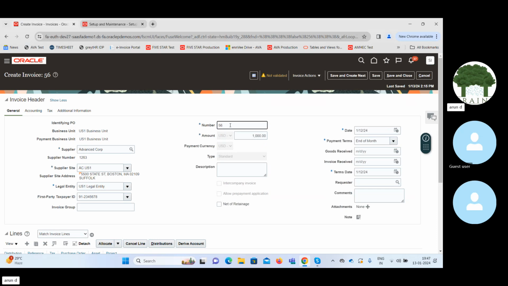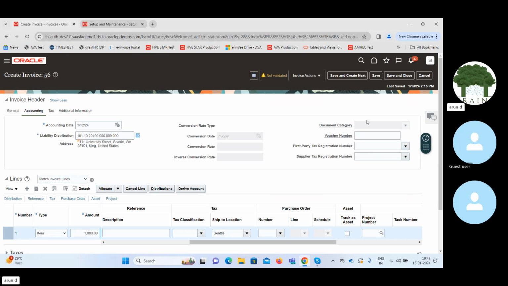Let's say this invoice number is 56. The next invoice that I create might not be 57. If another vendor gives the number 2210, I will not say it is 57, it is 2210. But this sequence, if I have created 21, the next invoice that I create will be 22. So that's the option about this, which means it is a unique number that we are capturing here.